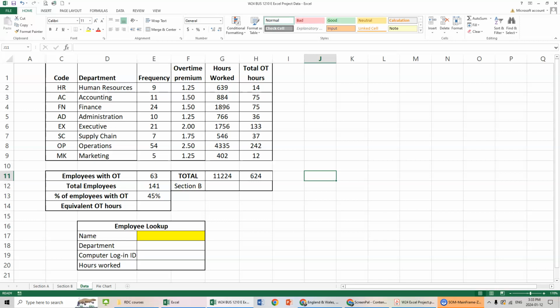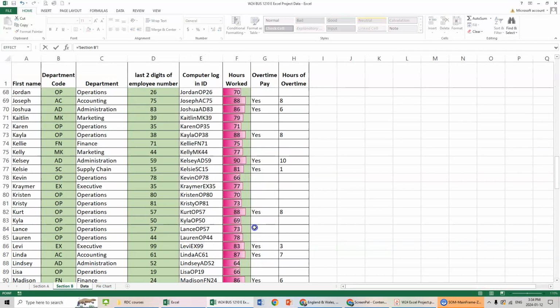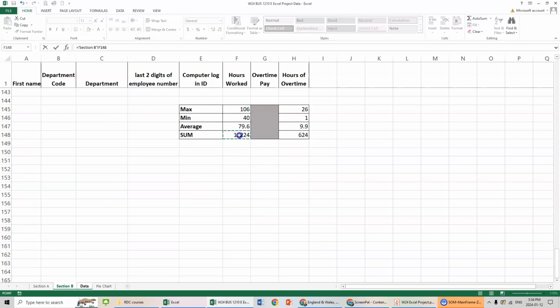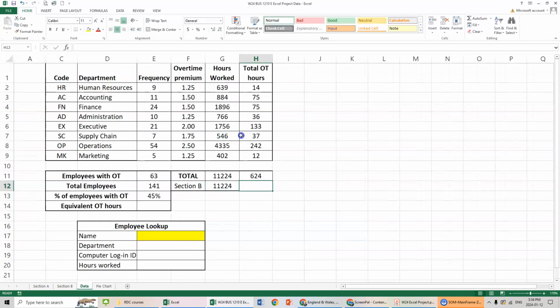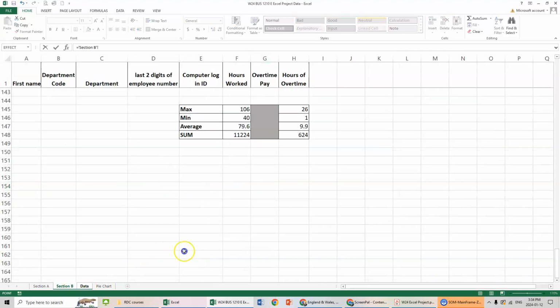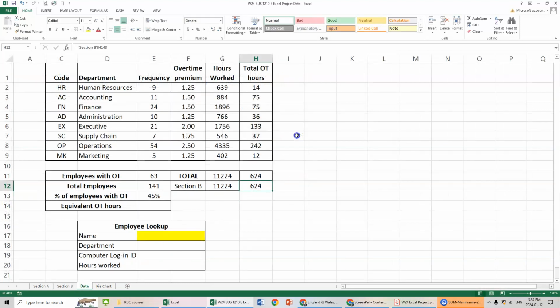It says to ensure that you have counted all the values, link the totals from the section B tab directly underneath the totals in the data tab, and they should both match. So let's go here to link values in Excel. Just use an equal sign. We want to go and grab the total sum of hours worked that we did in section B, and that value is right there, and they match. Do the overtime hours match? Overtime hours match. So basically that means that we have accounted for all of the hours worked for all the departments.